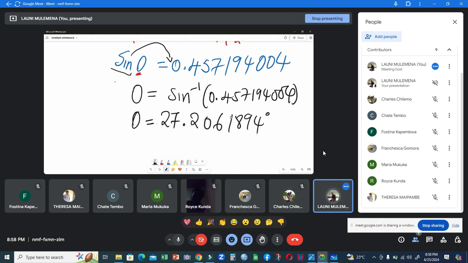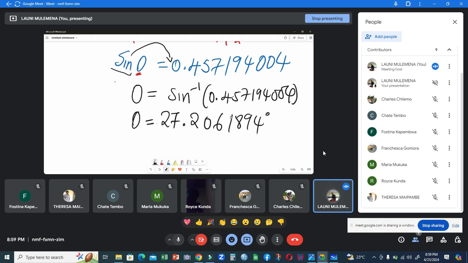Just to add on what Madam Rachel has explained, Madam Faustina, sine inverse is the second function. Look at your calculator. You will notice that on top of buttons they are of the same color. Down below the button there is a different color, not on top of the button but down there. That color is the same color as the color for shift.